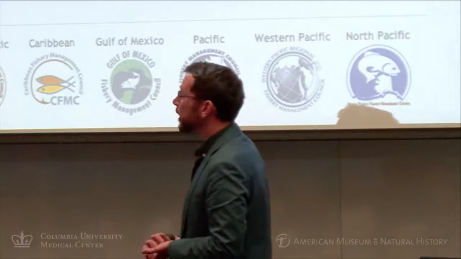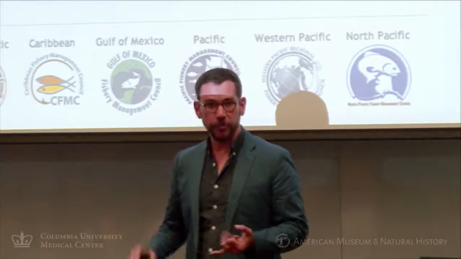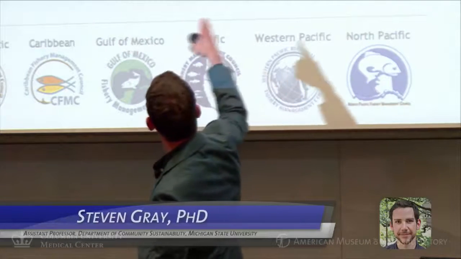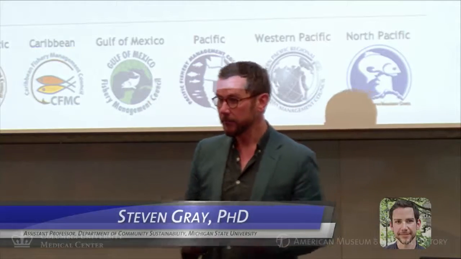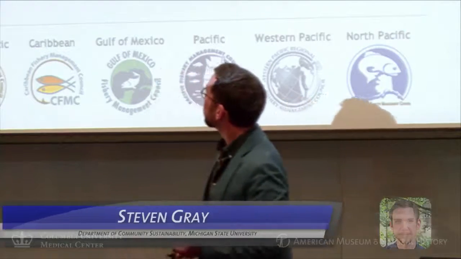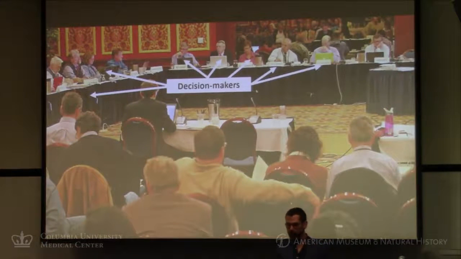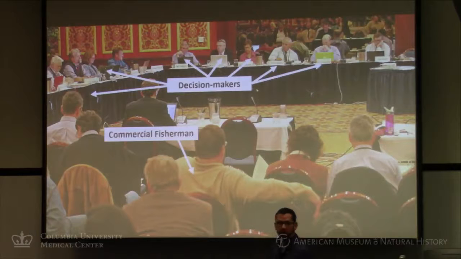And I'm not sure if you're familiar with how fisheries management works, but it's a fascinating system that's participatory. So commercial fishermen and recreational fishermen and scientists all get together at these different councils. There's 8 councils across the United States. And they have meetings about how to manage fisheries. And what's cool about these meetings is they're very diverse groups of people. You've got these decision makers that are part of the council, usually gubernatorial appointees. And then in the audience, you have all these different stakeholders.